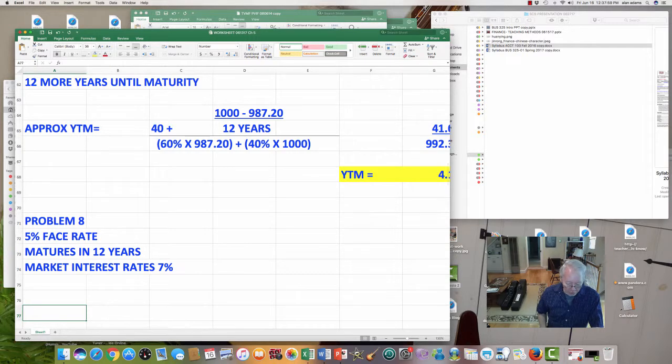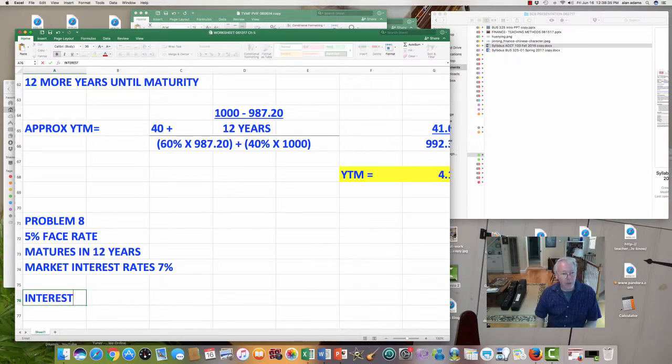That means you're sitting on a 5% bond in a 7% world. That means that your bond is going to have to sell at a discount if you want to sell it, because no one's going to pay you $1,000 for a 5% bond when they can go out and buy a 7% bond for the same price. Therefore, to sell it, you have to give them a discount. So I'm expecting to see a number less than 1,000. Check your math, ladies and gentlemen, once this problem is done. If you see a number greater than 1,000, you know instinctively, intuitively, that you've done something incorrect.